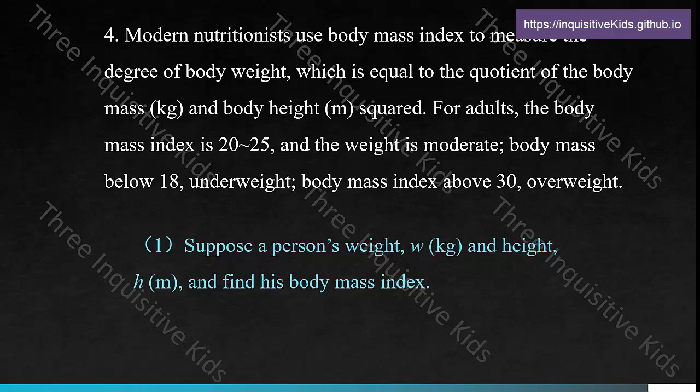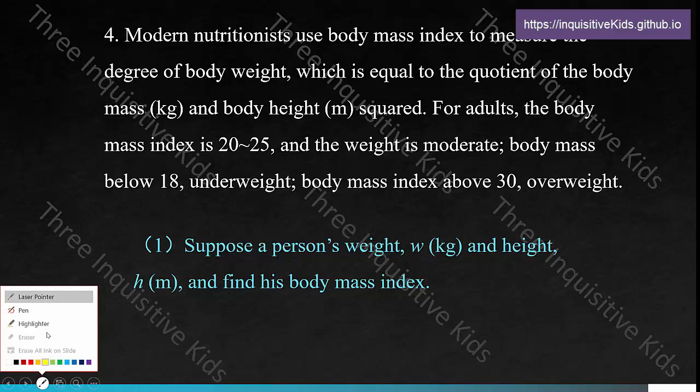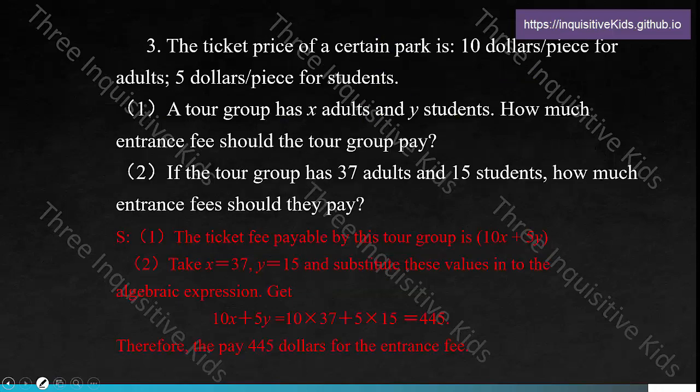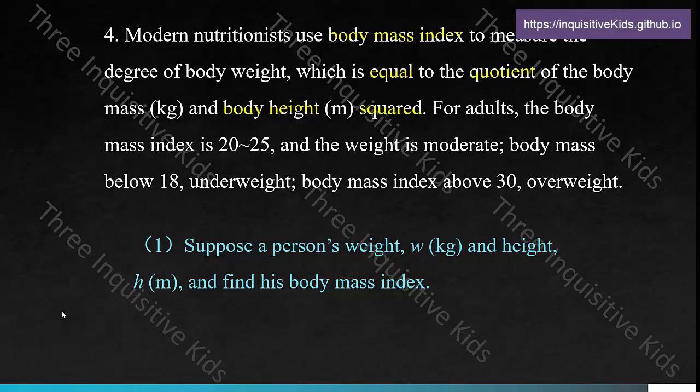Okay, well, the problem already told us all the things that we need for the operations, really. It said that the body mass index is equal to the quotient of body mass and body height squared. And this can give us the formula. The body mass is going to be, I'm just going to call that A. The answer is going to be equal to the quotient of the body mass and body height squared.